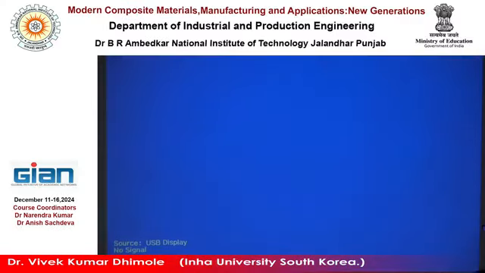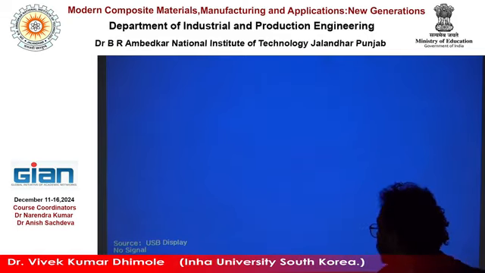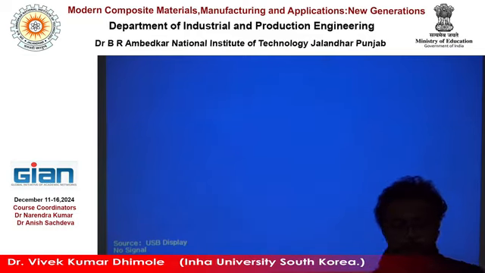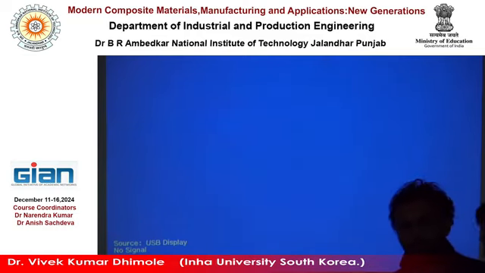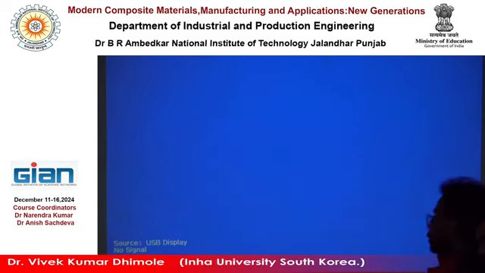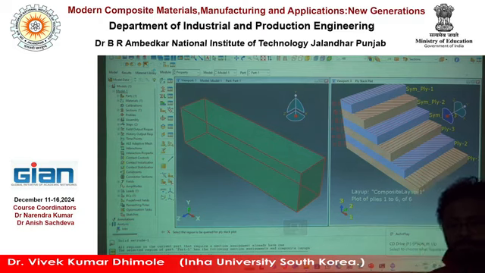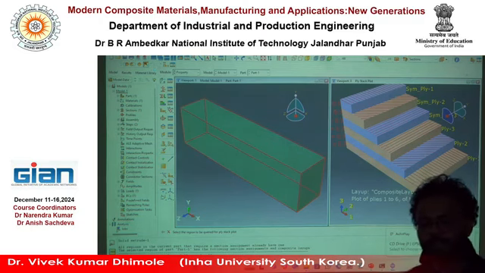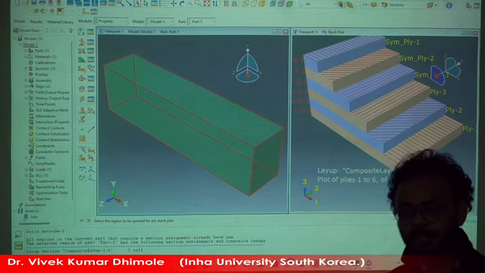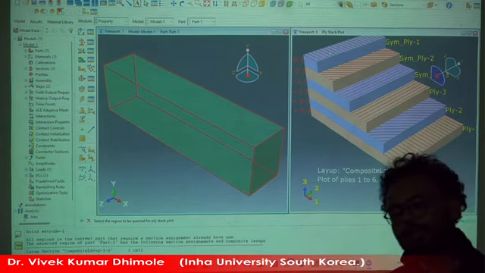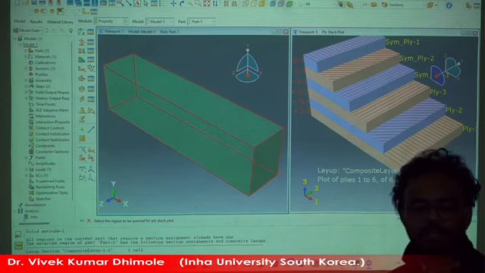What happened? Okay. I think this is a connection problem, right? So here you can see what plotting system you are giving. This is a composite one. See the view: 0 degree, 45 degree, 90 degree, 90 degree, 45 degree, 0 degree. So you can see whether the stacking sequence is correct or not. You can change it if you want, you can visualize it, right? So that's what I wanted to show you.